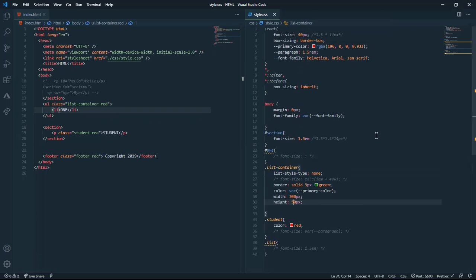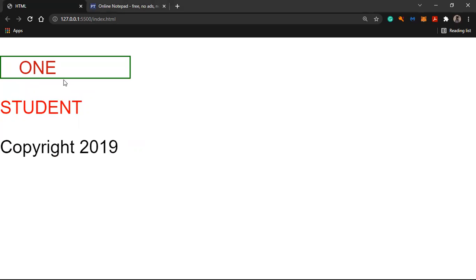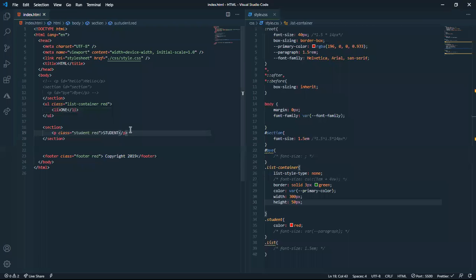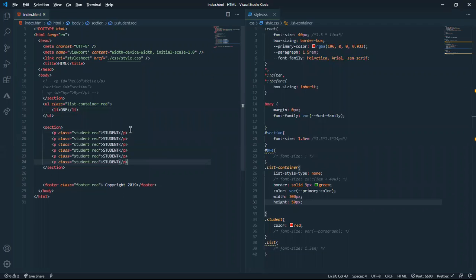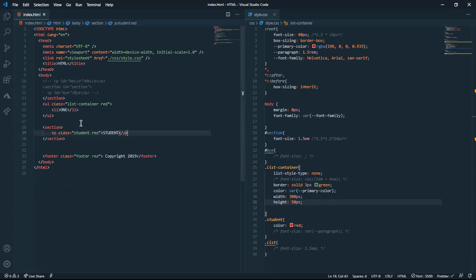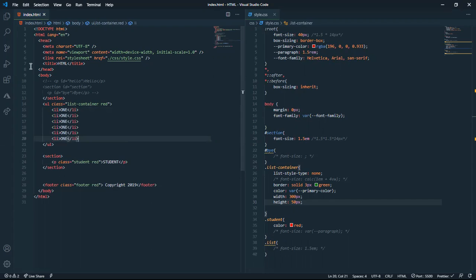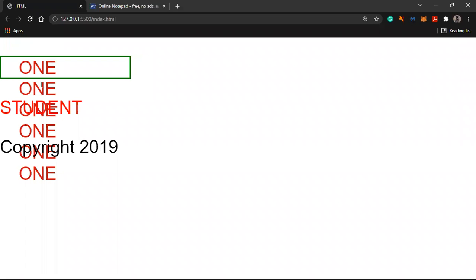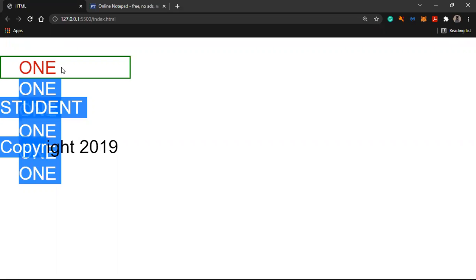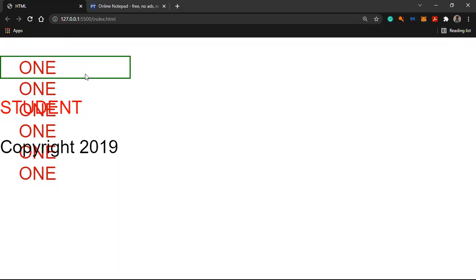So that is also this part of it, but now this is an error. Let's say we have our section, our list. For instance, we have a list of elements here, right? Let's say we have this multiple times. As you can see, this is not one, so duplicate. Yep, as you can see, it is still coming as one, and it comes out. All these ones here, they are supposed to be in this box, right?